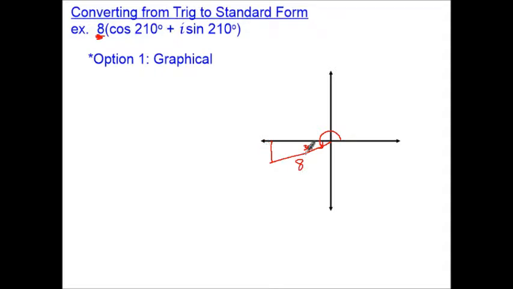No shock based on what the last problem looked like, I should be able to quickly take my 30, 60, 90 ratios and get a 4 right there, and then a 4 root 3 here. Then just paying attention to what quadrants I'm in, this ends up being a negative 4 root 3 and then a negative 4. And now really these are just the a and the b values for my a plus bi sort of form. So my z is, here's the real part going horizontally, negative 4 root 3, and then minus, because this is negative, 4 in the imaginary direction. So if you can draw yourself a decent diagram and put it together this way, you can get this in a graphical manner.